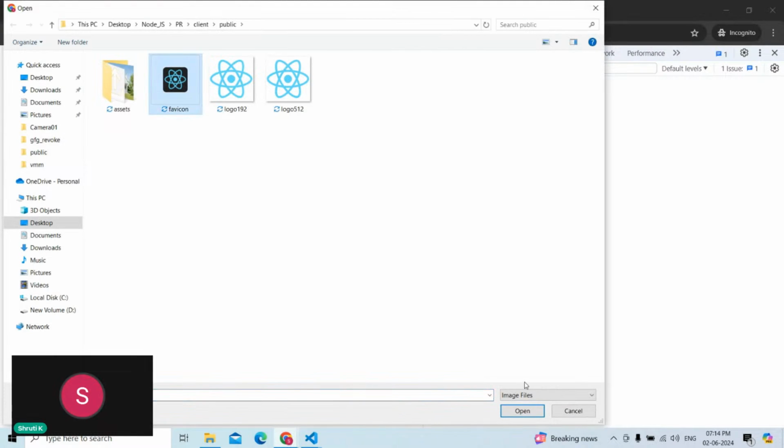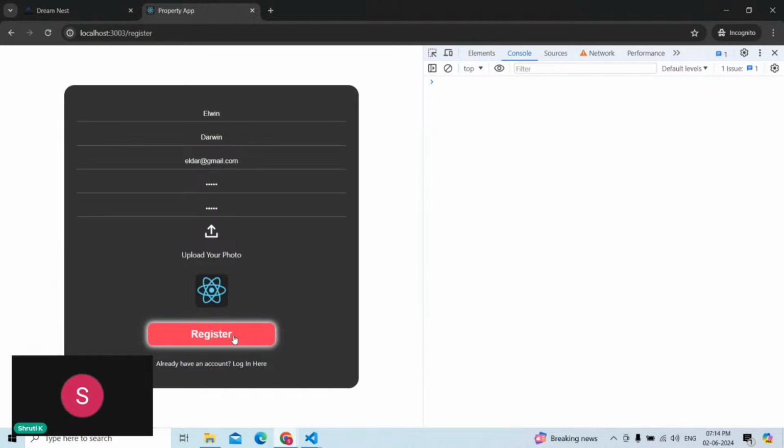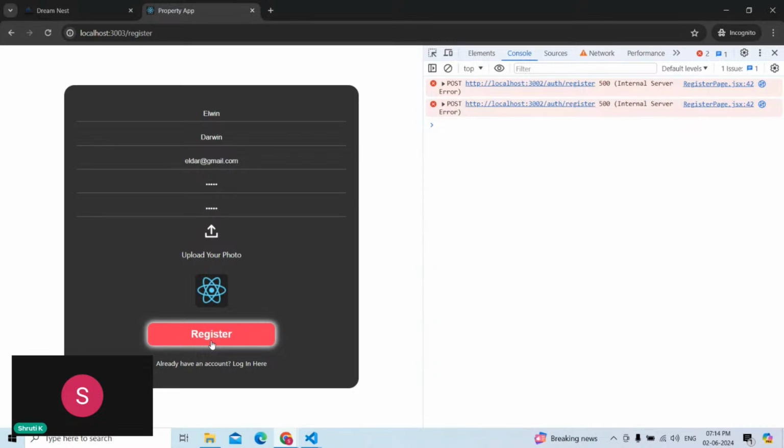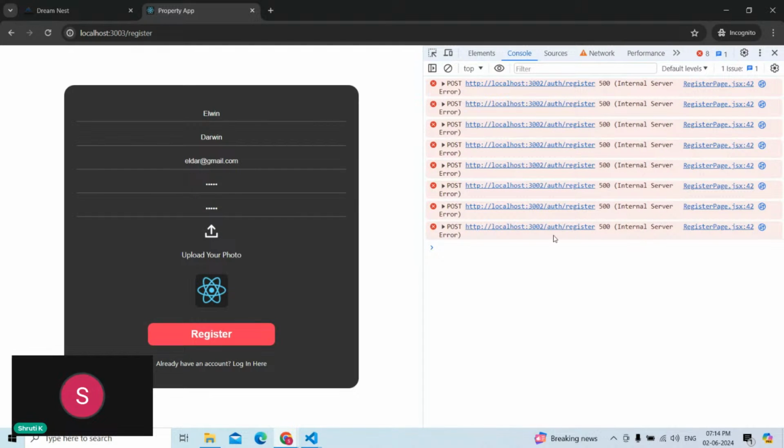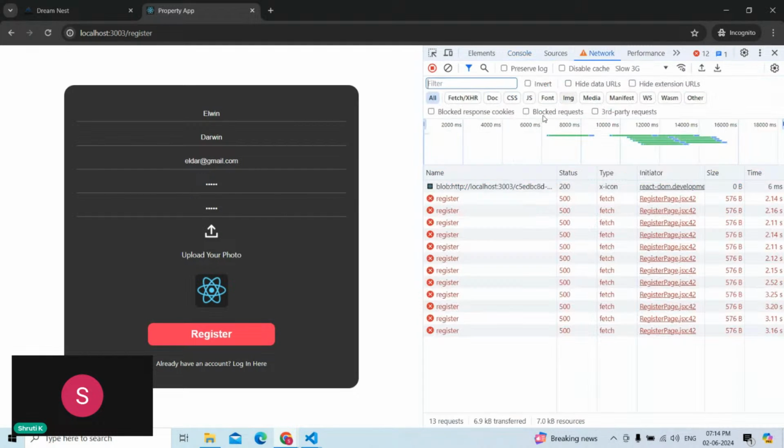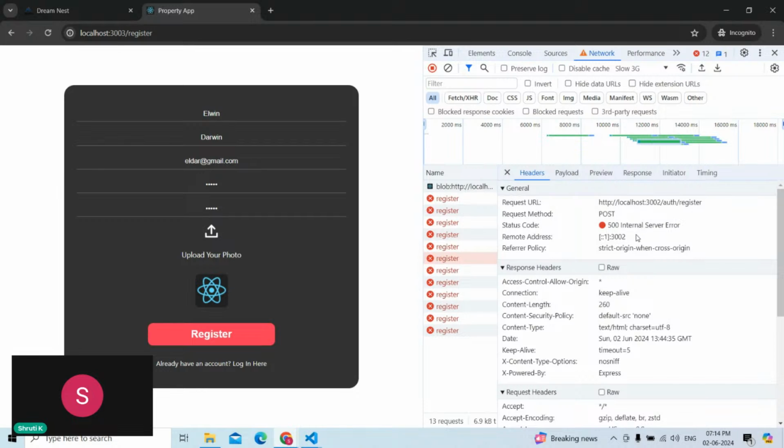Upload the photo from the favicon, which is of 80px. Now, click on register. It should redirect to the login page. Post call is failing. Post call is failing.